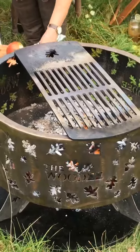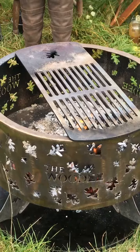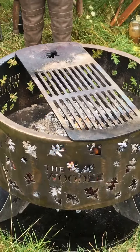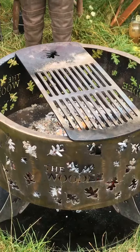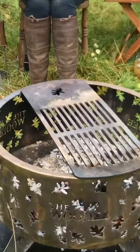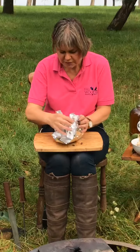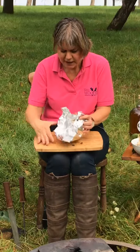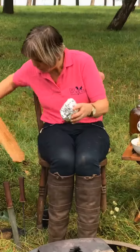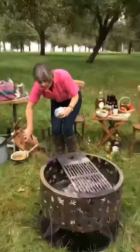Today we are cooking in our 600ml stainless steel fire pit with a grill on it. This is the fire pit that most people have - it's a great size for a family. The grill is really thick so it'll take the weight of lots of things. Today we're going to be using some really thick heavy cookware on the top. Sue's just wrapping the apple in some tin foil with some baking paper on the inside and then another layer of foil, and those are going to go directly into the fire pit.